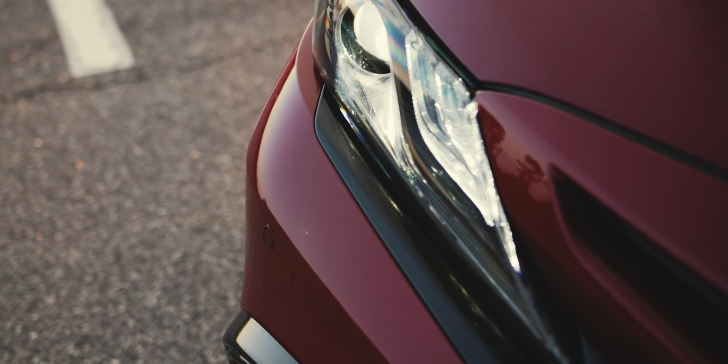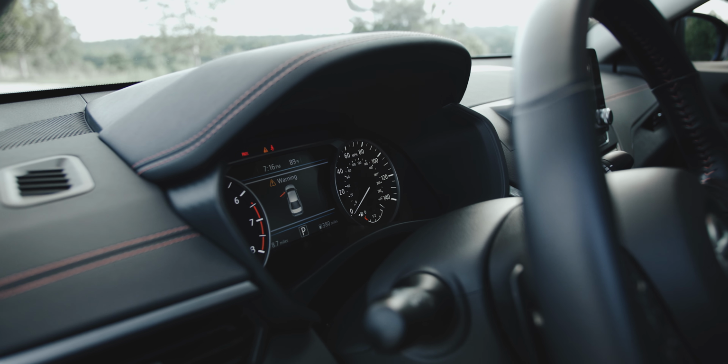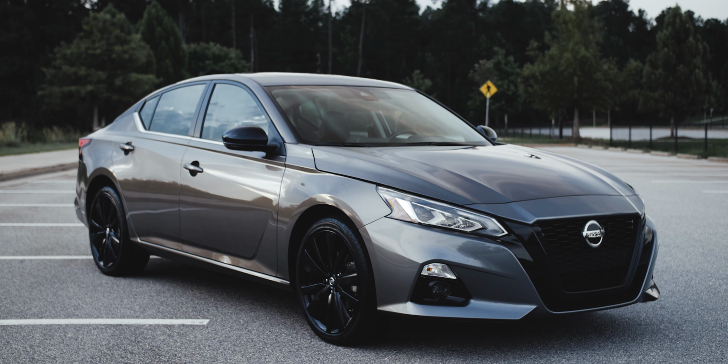Also, I would probably skip this Midnight Edition and maybe get an SR and be a little bit more thoughtful about the options that I'm picking. So I feel like I'm getting a little more value out of that, and target that kind of $32,000. This car is $31,500, so target that 32 range and try to option it up in a way that feels more personal. This is not how I would option a car. It does bug me that it doesn't have the dual zone climate control and the radar cruise control, and I would gladly sacrifice some of the black accents and the exterior style for some of the options that I want.